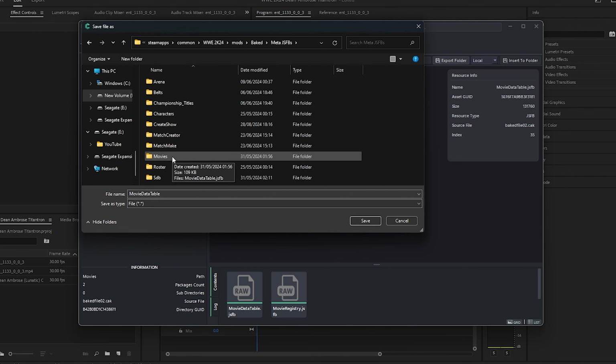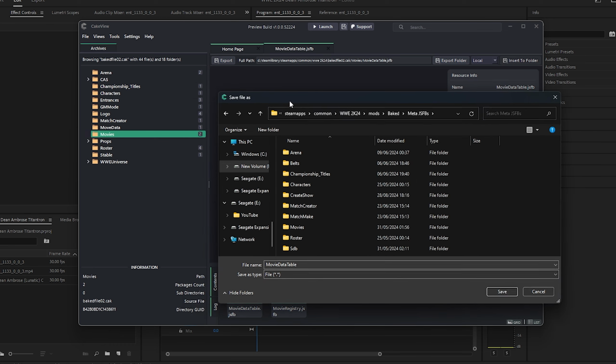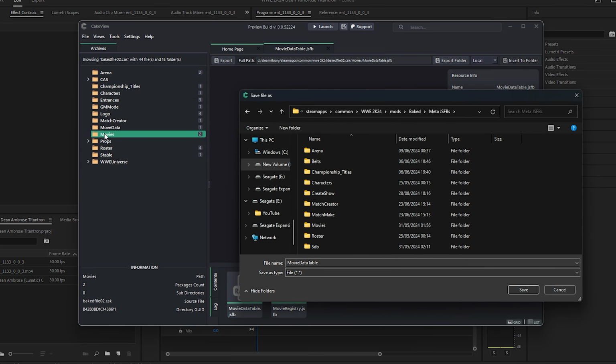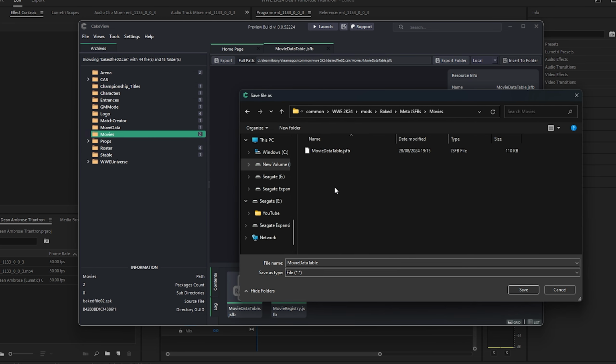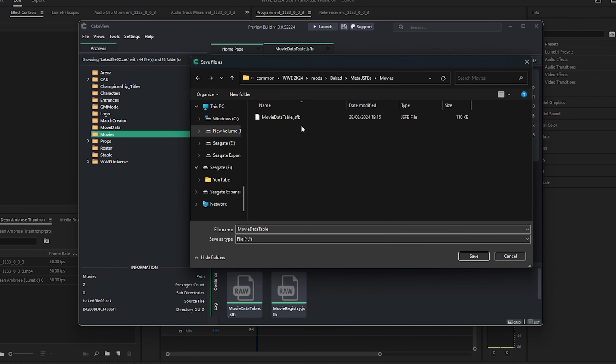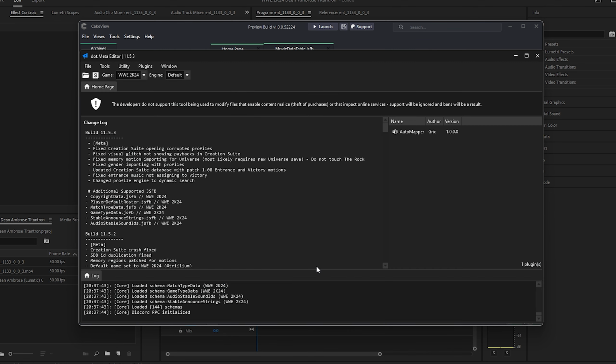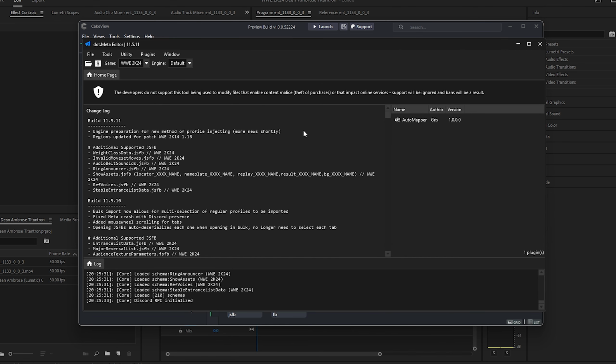You have to follow the same structure as well. I have to make that clear. If you don't follow the same structure of where you found this file inside the game, so for example, inside the game it's under movies, and then movies here, and then it's right there, you can see. I'm not going to overwrite that because I've obviously already got it and I don't want to mess up my game files. But you just press save. Once you've extracted the file from cakeview, that's the only file you need for the GFX.